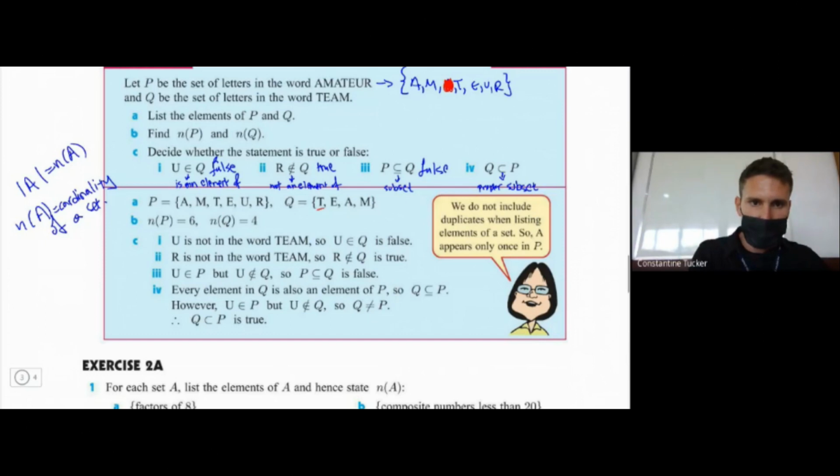T is indeed inside P. E is indeed inside set P. A is indeed inside set P. And then M is indeed inside set P. But because set P includes more letters, more elements, indeed Q is a proper subset of P because it's entirely included in there, but it's not actually equal to P. So yes, indeed, it is a proper subset of P.